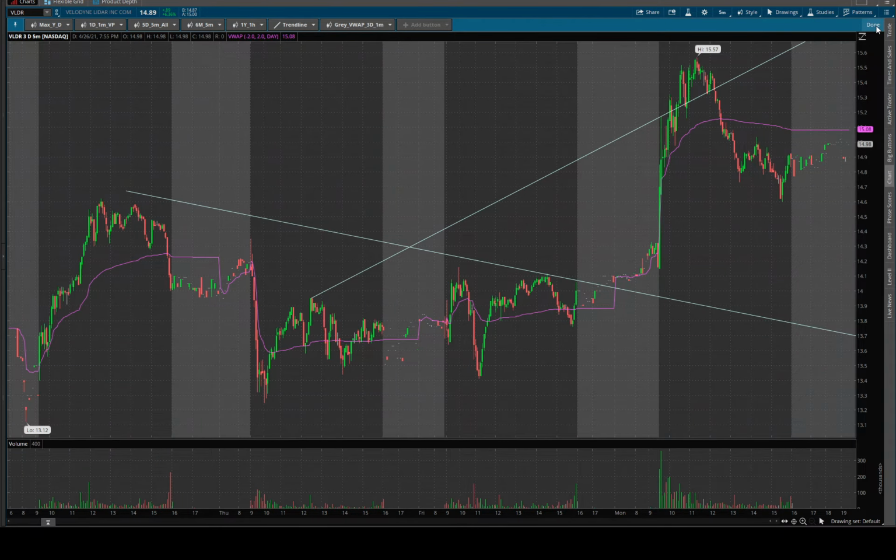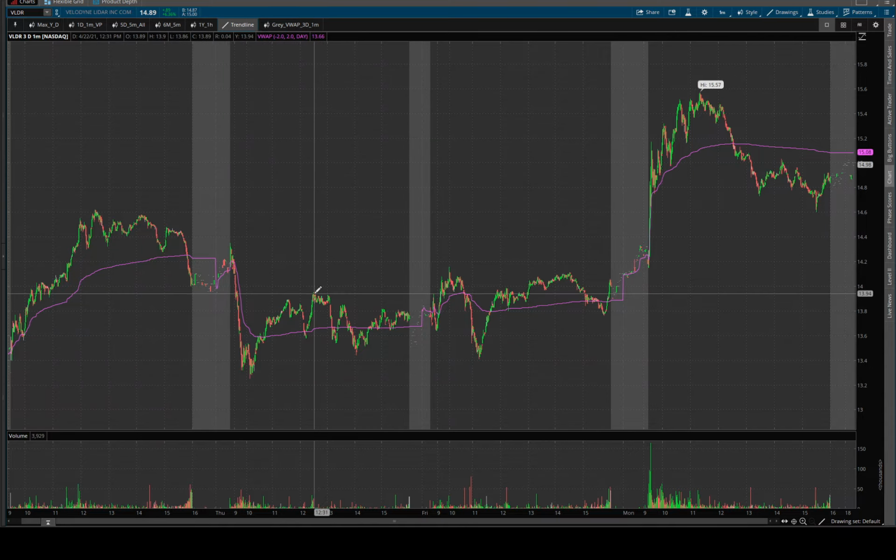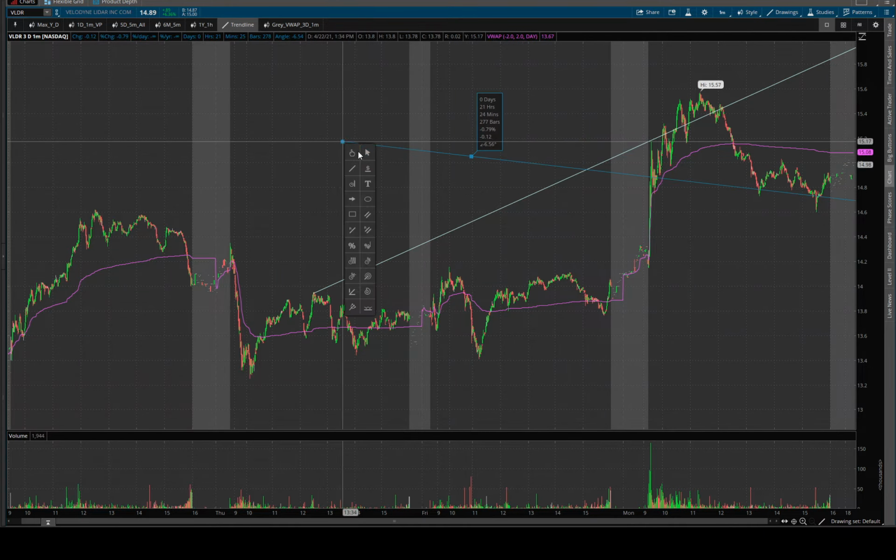Okay, let's clear those trend lines. So clear drawing sets. Okay, so once I click this, boom. Now what you see, the time frame is 1 minute and 3 days. And if I want to choose the other one now, the shortcut for the trend line that I created earlier, trend line, pretty simple and very fast.